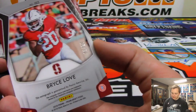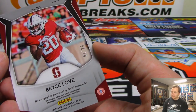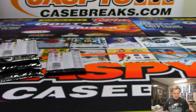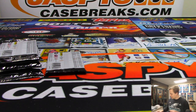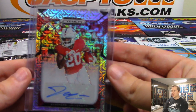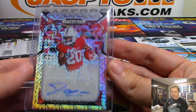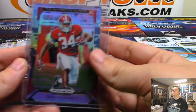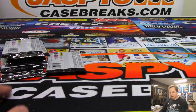Bryce Love, who is a beast running back from Stanford, 1 out of 20. He's actually one of the Heisman favorites going into the last college football season. I think it's hard to win as a running back though, especially Stanford. I don't know what's going on with California athletics — there's been no good football teams or basketball teams coming from California, collegiate-wise.